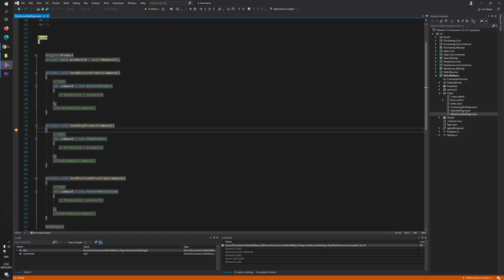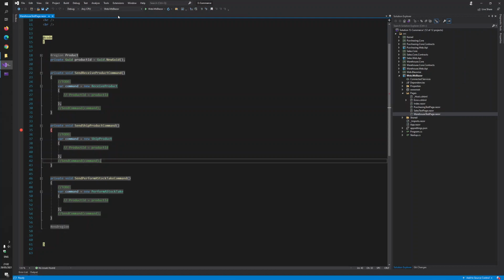You'll be able to grab things from the UI and put it into a command and send the command onto a bus, and then effectively that command will end up in an API backend. So just to show you one of the backends quickly. I know this is getting a bit long already, but let's say the warehouse backend.